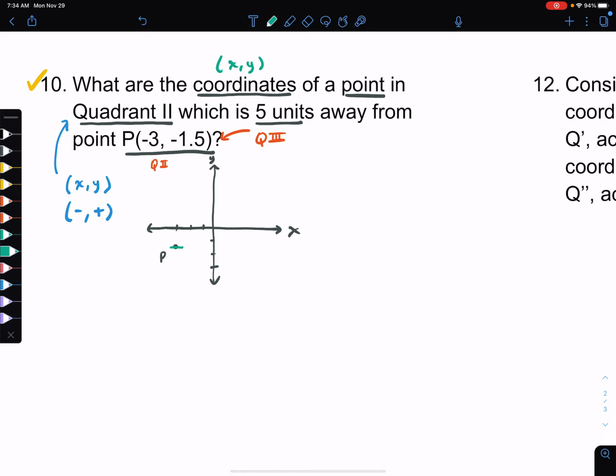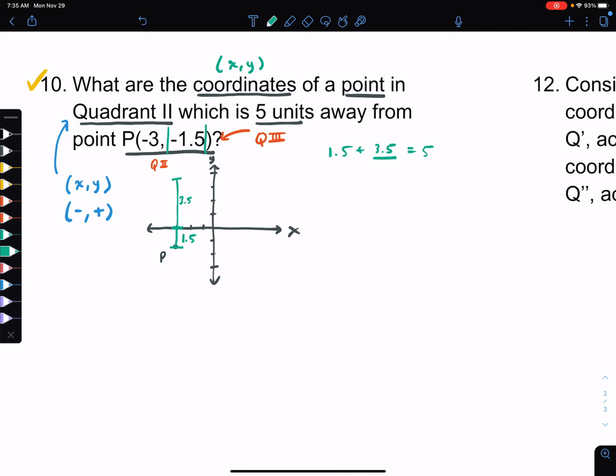So right here, from here to here, we know that's already 1.5 units, right? Because if we take the absolute value, we know that's 1.5 away. But how far more do we have to go? Well, 1.5 plus what number equals 5? If you want to say 5 minus 1.5, then it'll be 3.5 units. Okay, so we still need to go 3.5 units up. So let's go 1, 2, 3, 4. So where does 3.5 take you? 1, 2, 3.5. I think this would be that 3.5.